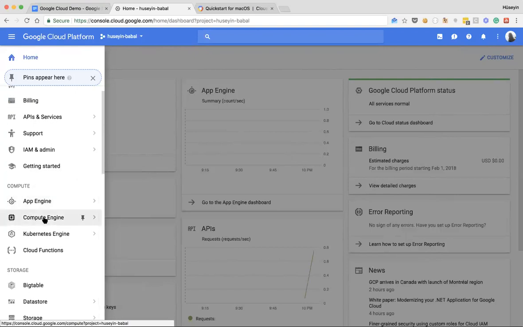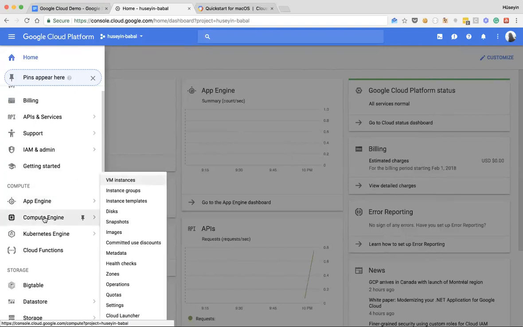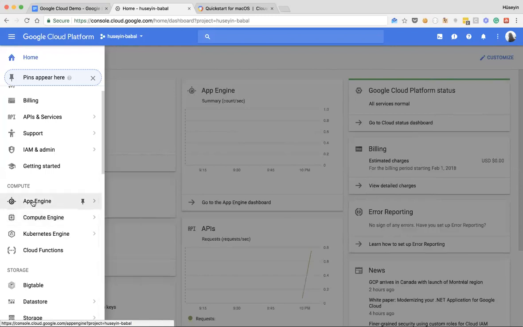The second component is the Google Compute Engine. Here we are able to create VM instances in order to do some low-level operations. For example, if you have a Java application and you need to run it on these instances, you need to install Java, and you need to install some application container like Tomcat or Jetty. But this is more low-level than App Engine.